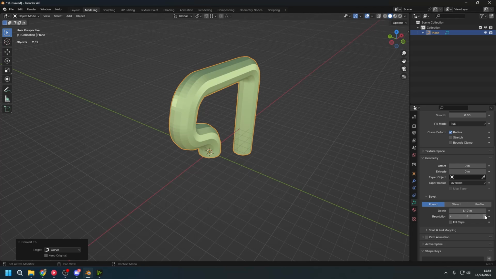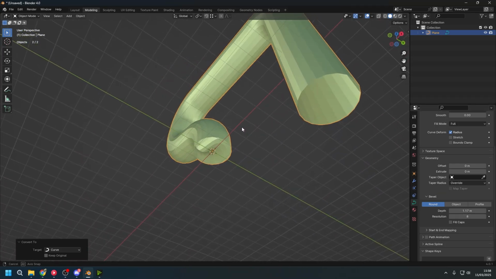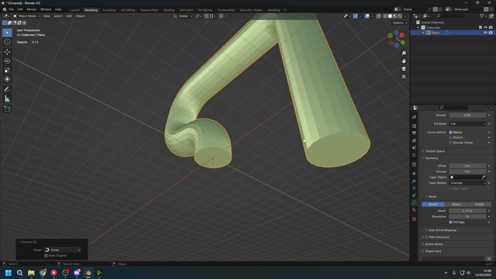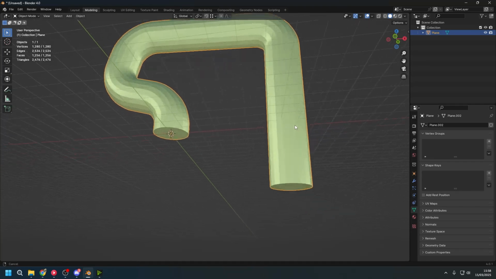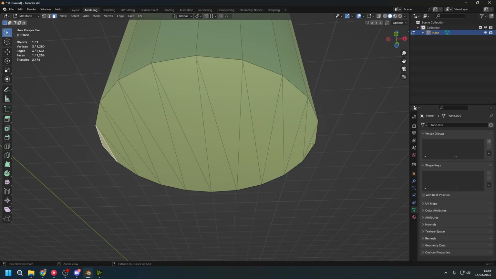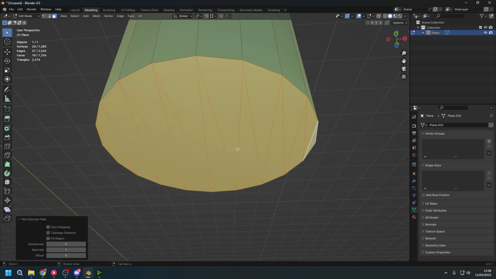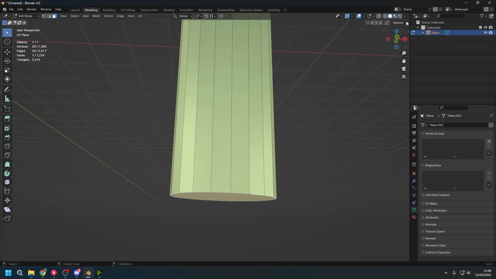A little bigger, resolution a little bit. There's our curve. We'll fill the gaps. Convert this back to a mesh and then pipe. Want to fix this little Ngon stuff? What you can do is click on this triangle, then click on this one and hit F, and it makes it an Ngon, I think, right? Yeah. So that fixes that.